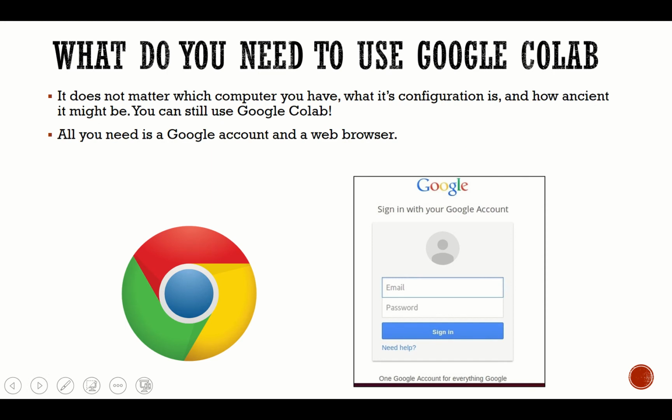So what do you actually need to use Google Colab? It doesn't matter which computer you have, what configuration it is, whether it's high end or low end, cheap or expensive, you can still use Google Colab, because all you need is a Google account and a web browser. If you have a Google account, you can surely try the example that I am going to show you later, step by step. But if you don't, you can just watch the video and see how it's done. And maybe if we have a chance to do it together, we can try it out.